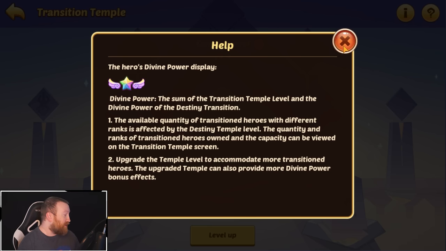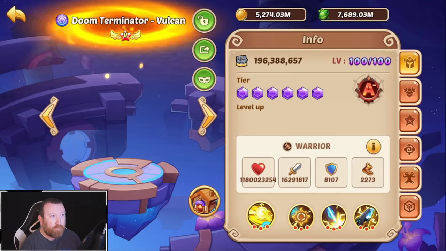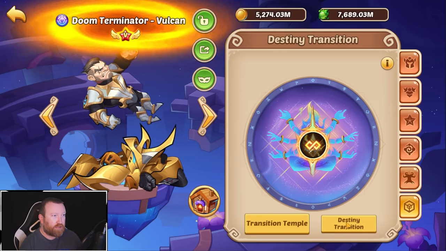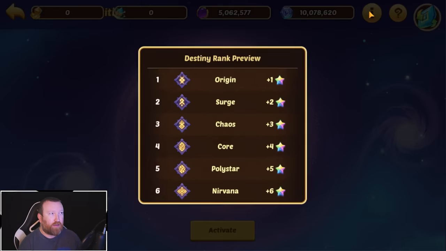There's a lot to go over here today, so we're gonna have to break this up into a bunch of different stuff. Yeah, looks like we need 3 origin to level it up. Now let's just take a look then. So let's go to the destiny transition. We have a decent amount of resources, but we don't have any of those right now.